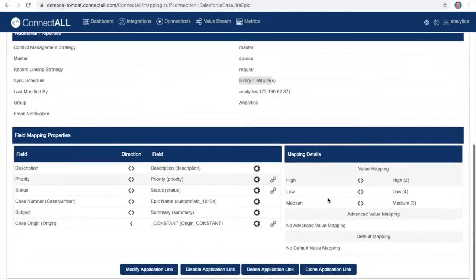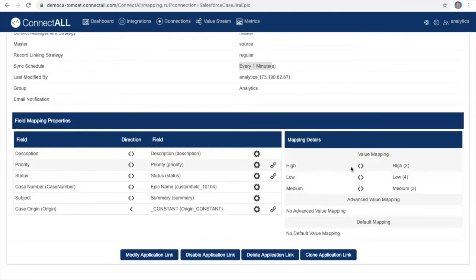We have the ability to do value mapping. So I've mapped high to low, or high to high, low to low, etc. If I get in here to statuses, you can see I've done the same thing. Status is a great example where we have different tools with different statuses, different workflows. We have the ability to map those together so that we know new equals to do or working equals in progress, and make sure that when the data is flowing over, it's flowing over to the next tool in a language that tool understands and that the team using that tool is familiar with.